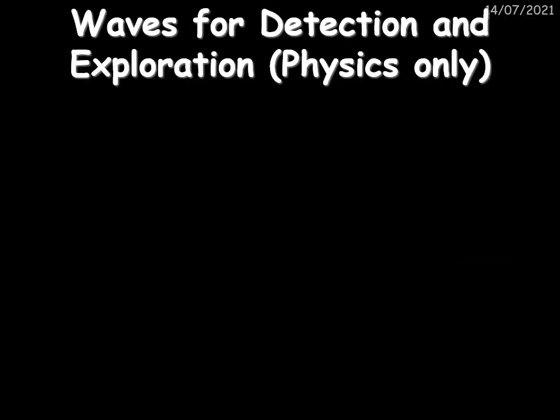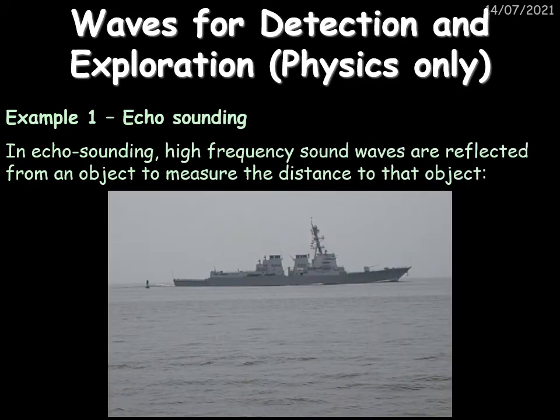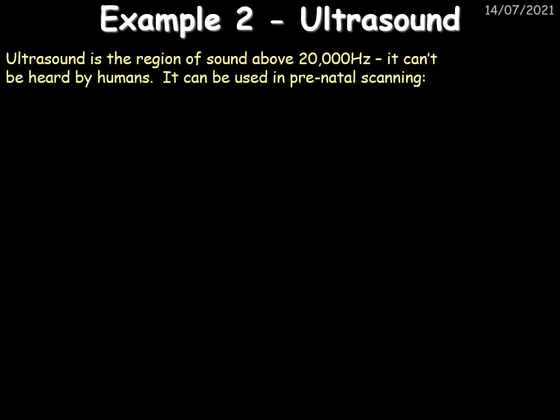Okay, the next use of waves is echo sounding. Because sound waves bounce off surfaces, that's how destroyers used to find submarines. There used to be some ships that were submarine hunters, especially back during the war, and now for rescue vessels, or even for treasure hunters looking for wrecks. They bounce sound waves to the bottom, and they bounce off. So you can map the shape of the sea floor, or find a submarine, or find mines.